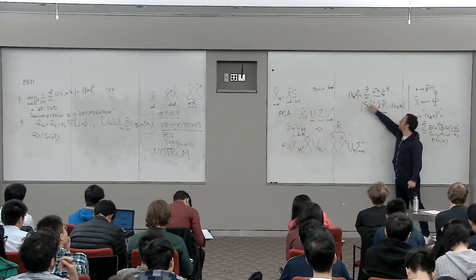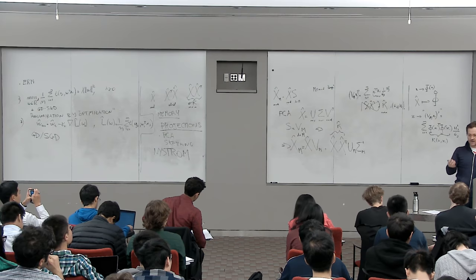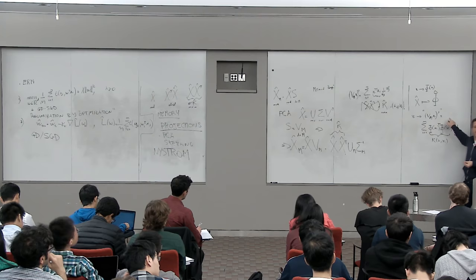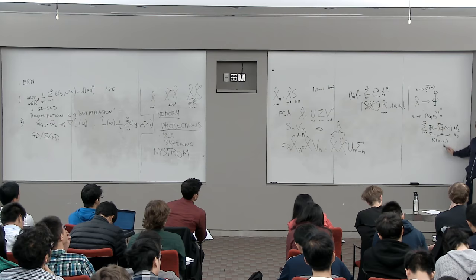So now it's a recipe. You want to use kernels to project data, what do you do? You take the kernel matrix, you diagonalize it, you take eigenvalues and eigenvectors of the kernel matrix, and then you compute the projection of each point using this. So back to your question, do you need the feature map? As usual, no. You need it to explain things, but you don't need it to compute things. This is just to derive things.